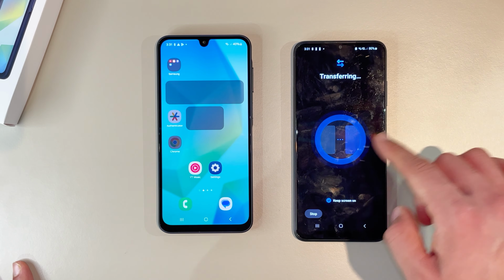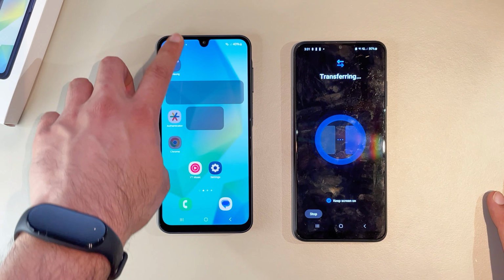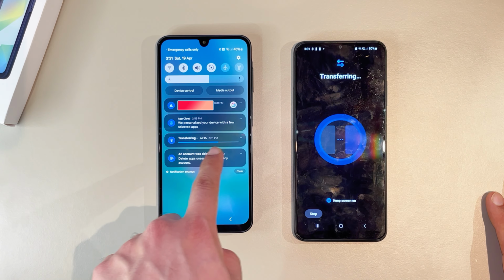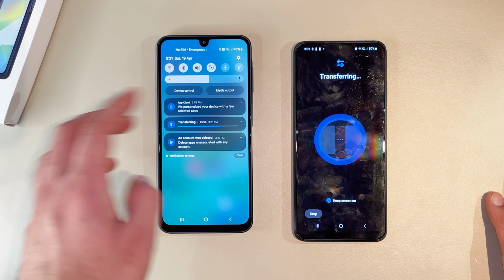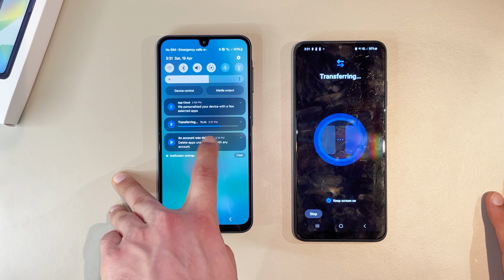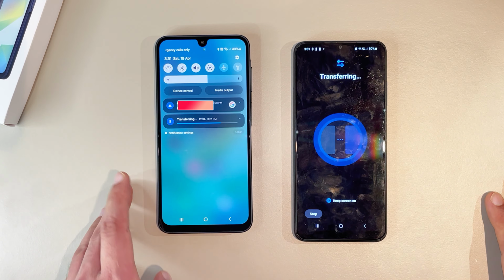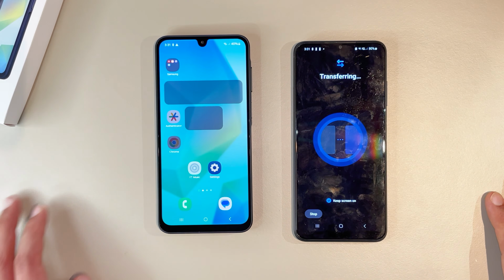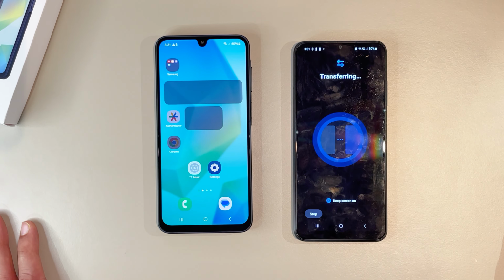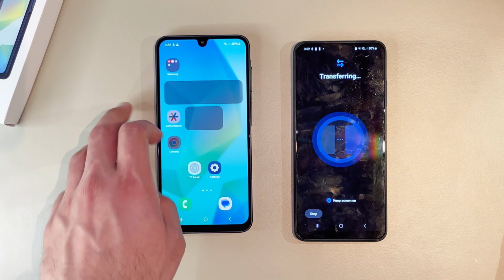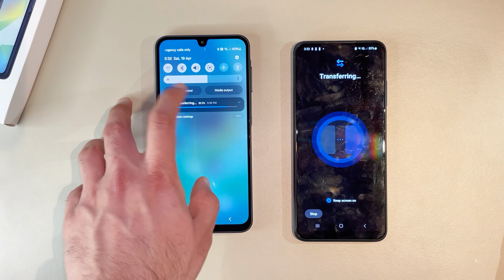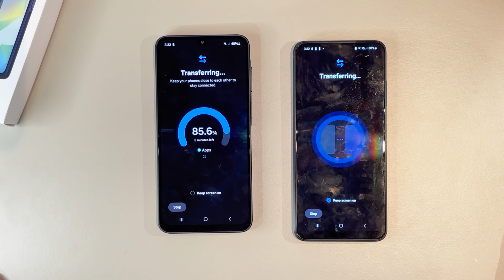Here it's still transferring the data. If you swipe down from the top, you will see the transfer is at 67 or 68%. It's showing you the progress as well. So we'll close the other apps. Once it's fully completed, it's going to show us the actual amount of data it's going to transfer, so I'm just waiting for that. 82%. Let's open that, so now you can have a clear picture.